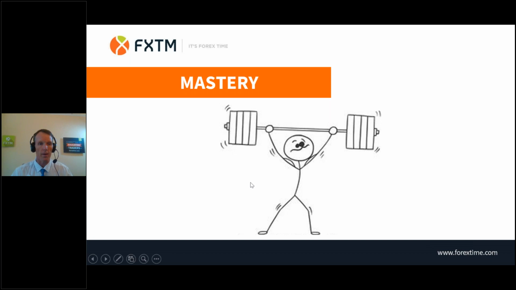In the trading sense, we start with old charts. We figure out what the basics are. We practice that. Actually, we start on paper. What are the basics? Then we practice on the old charts. Then we practice on the demo. Get those things in place. That's all adding some weight. And then at some stage, when you have proven to yourself that you can do it on demo, then you open your account, you go from a demo to a cent account, you add some more weight, right? And then you progress from there.